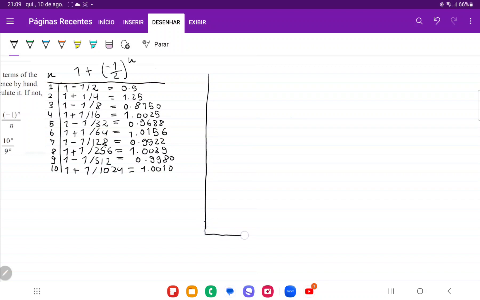So on my independent axis, that's going to be my n. So I have n is equal to 1, 2, 3, 4, 5, 6, 7, 8, 9, and 10. And then on my dependent axis, I'm going to have a of n. So we're going to scale this a little bit differently.